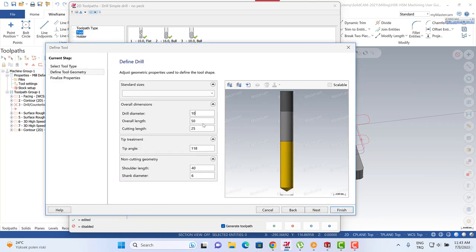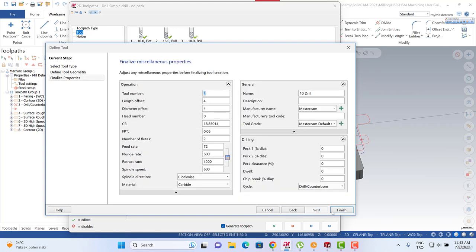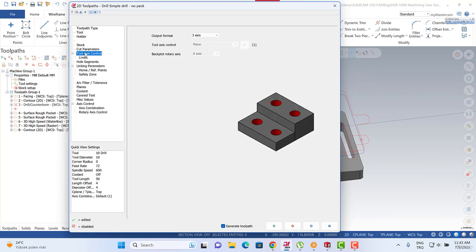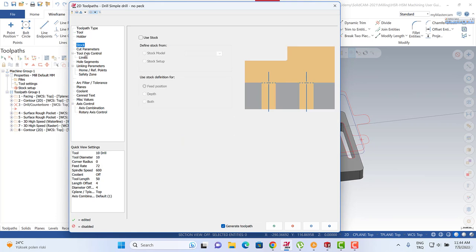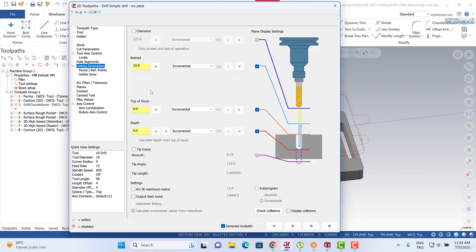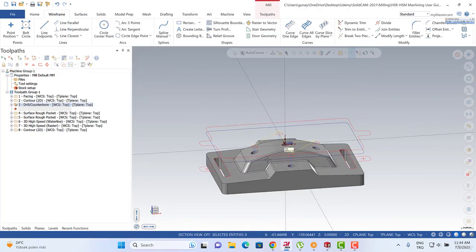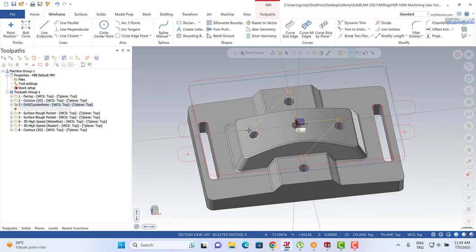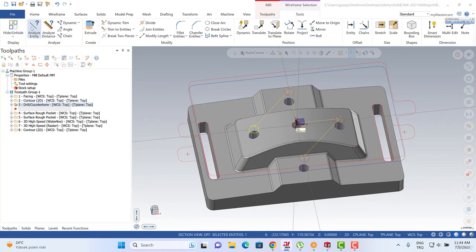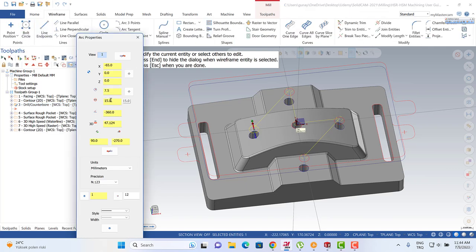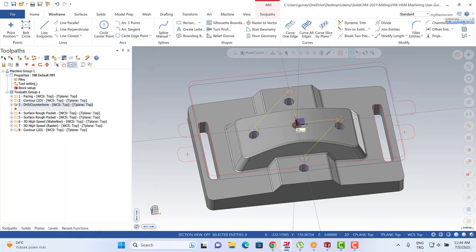Anyway, let's make them 10 millimeter, and then let me turn to here linking parameters. You're gonna start from the 5, depth of stock 0, and this is my depth. It can be -70, and then this is the cut parameters. This is the normal drilling process, and then we're gonna see that kind of drilling process. So let me analyze my diameter. It can be 15 millimeter. Okay, it's not so important. You can easily change that stuff. Anyway, this is the final process.